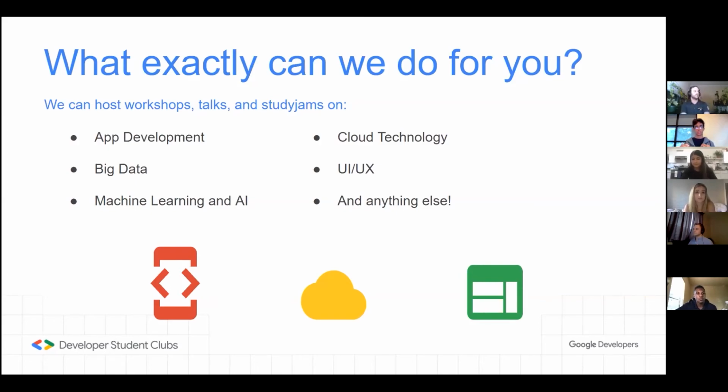We're going to see what you guys want to learn, and then we're going to either bring in people or on our own host these workshops where you can learn the technologies that you want to learn. For example, we have a Git session coming up, but after that, I believe we are planning a session on machine learning, specifically principal component analysis in scikit-learn, because a lot of you did show that you guys were interested in machine learning and AI.